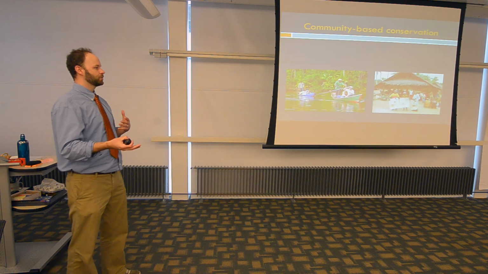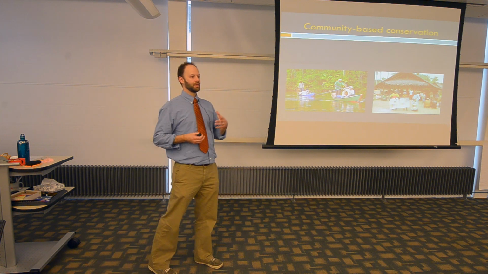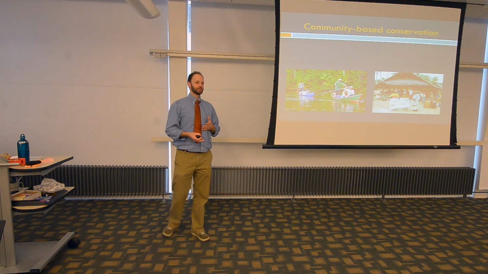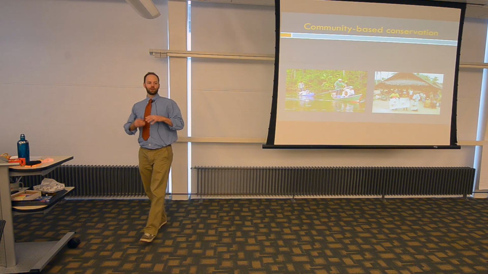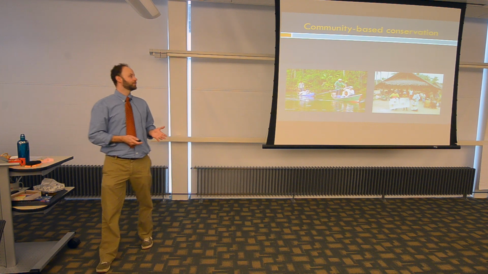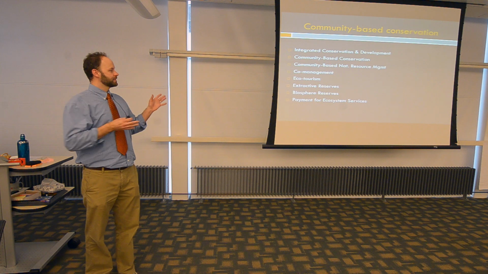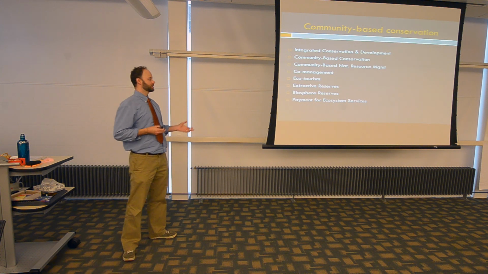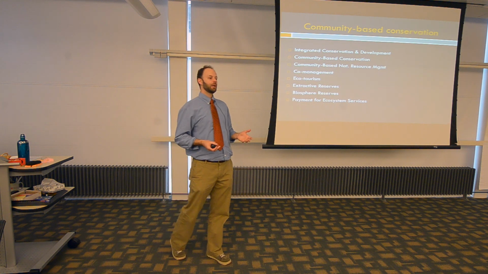So given those critiques, in the past few decades there's been more of a transition to a different kind of approach, a more participatory approach, one that engages with local communities, one that seeks to provide economic benefits of one kind or another. And this is often put under the term community-based conservation. There are a number of different labels and strategies and approaches that you'll probably see in the literature: co-management, ecotourism, biosphere reserves, community-based natural resource management, etc.